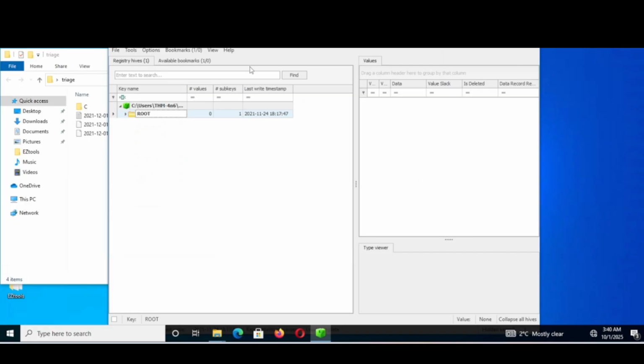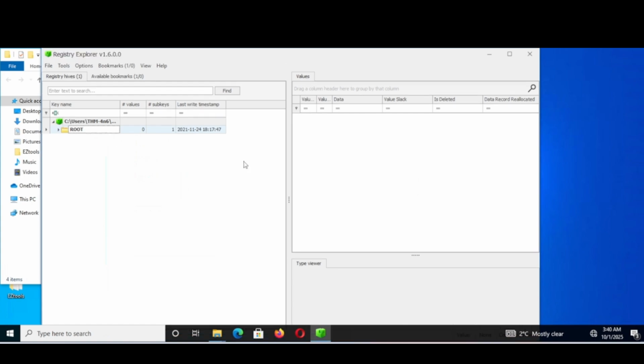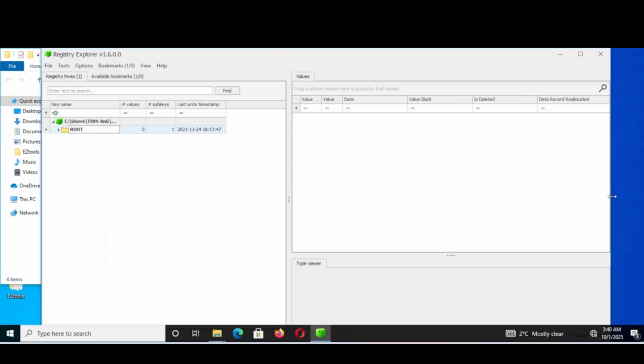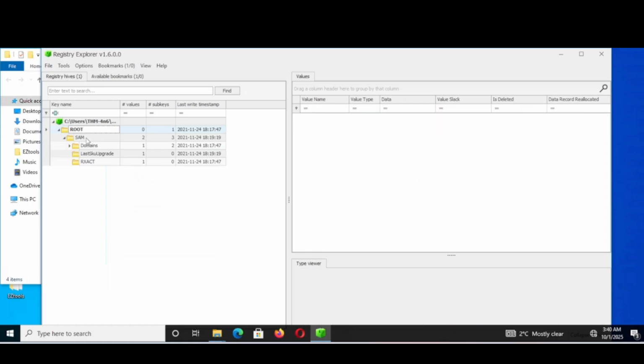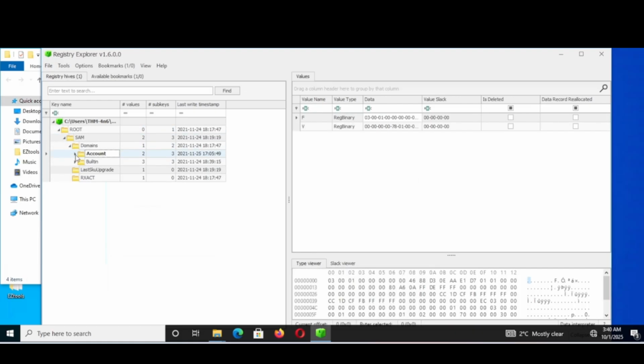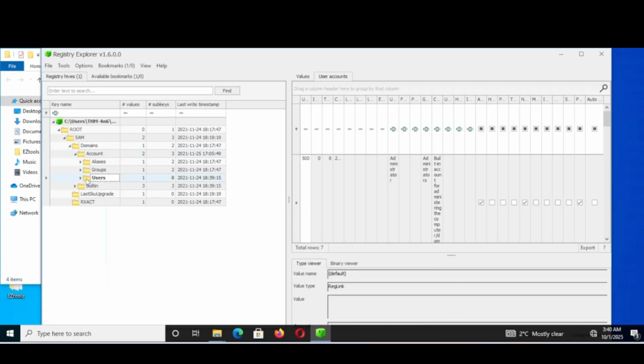Awesome. And we need to take a look here. Let me just make this a little bit bigger. Okay, so let's go ahead and hit this drop down here. All right. Users.